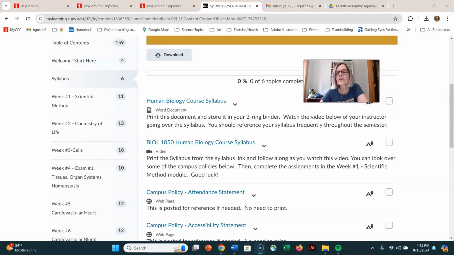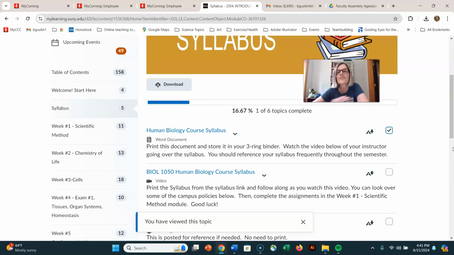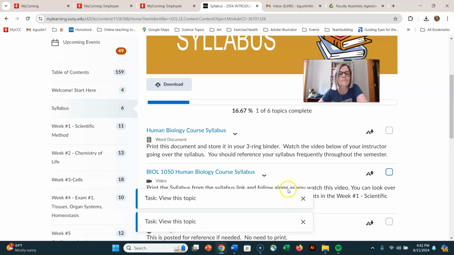The other thing that you're going to notice is when you go down these, there's little places where you can check them off. So when you print out the course syllabus, you can put a little check there. There's nothing in my grading that will notice that you put checks there. I have no way to keep track of these checks. The checks are just for you to help you remind yourself that, oh yeah, I did that already. Once you listen to this video, check it off and you know you did it already. I think it's hard sometimes to keep track of what you did and what you didn't do in an online course. So these checks can help you out. You can uncheck them if you need to.